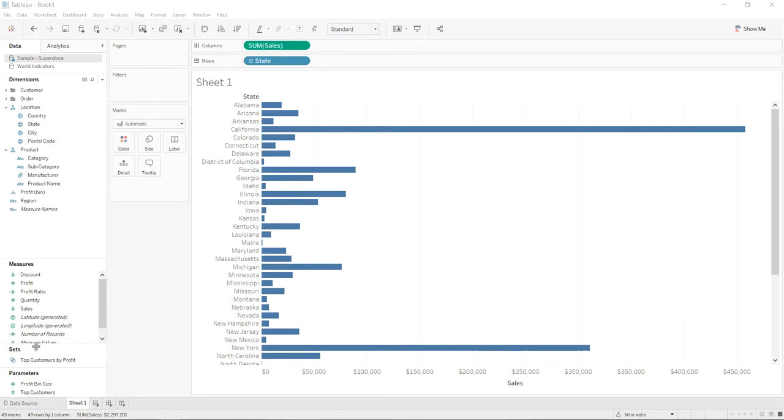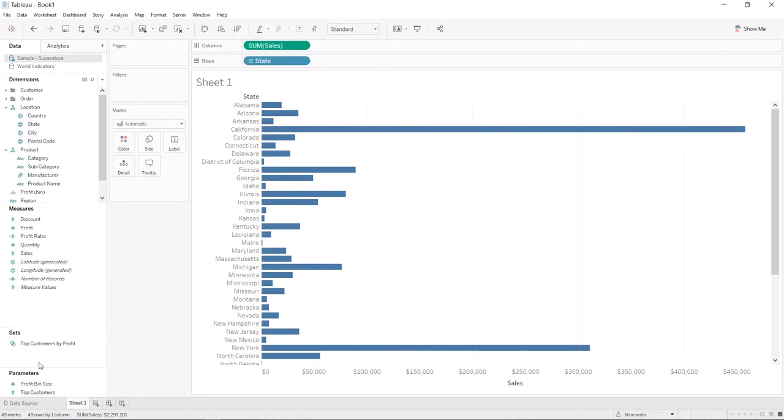So dimensions and measures. Then right here you have sets and parameters. Sets and parameters are created by us, and sets are like a subset of your data which you might have created by applying a certain condition, like top customers by profit.